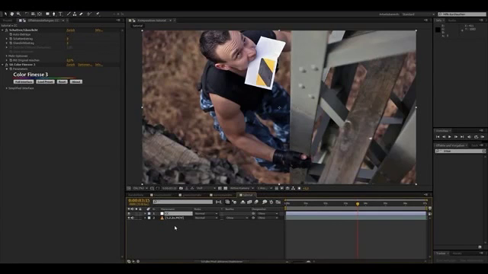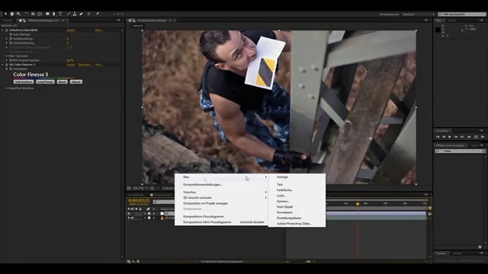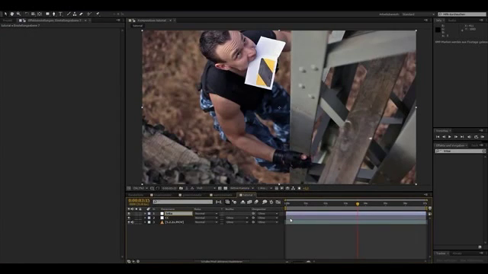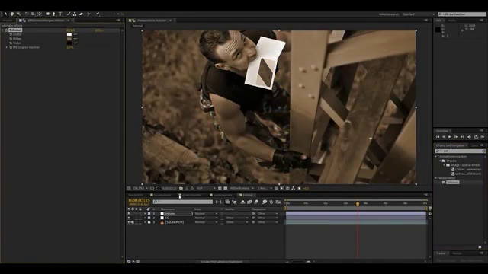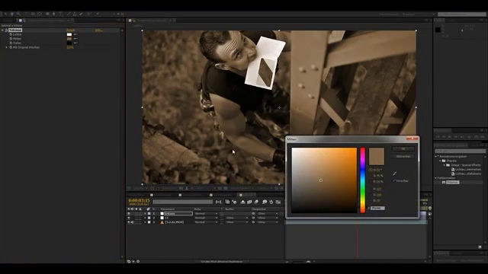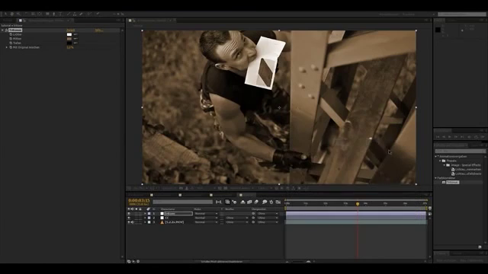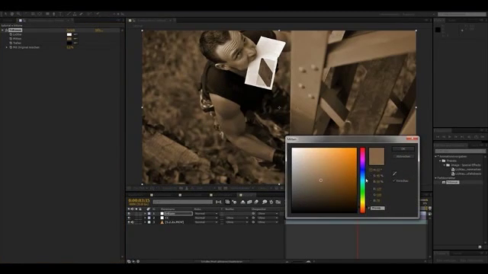Okay, so after that, the next step is creating a new adjustment layer and calling it tritone. And then apply an effect which is also called tritone. Okay, here it is, and apply it to your adjustment layer. What you can see now is that the color by default is something brownish, orange. And you want to change that to the color you like. I usually prefer for this scenario something cool, so I will choose a blue color. So maybe something like that looks good.